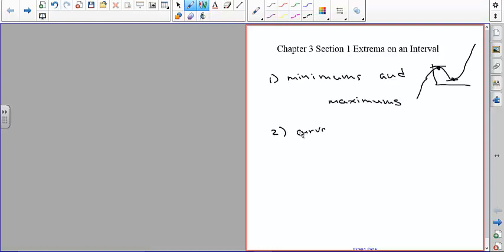Another one is what's called looking at curvature. And curvature is, for example, this one up here. This is curving. If you think about driving a car, this would be the inside of the curve. And then if you turn the other direction, made a left-hand turn, this would be the inside of the curve. So you can use the derivatives to figure out which way a function is curving, whether it's curving down or curving up. And both of these can be used for sketching graphs.